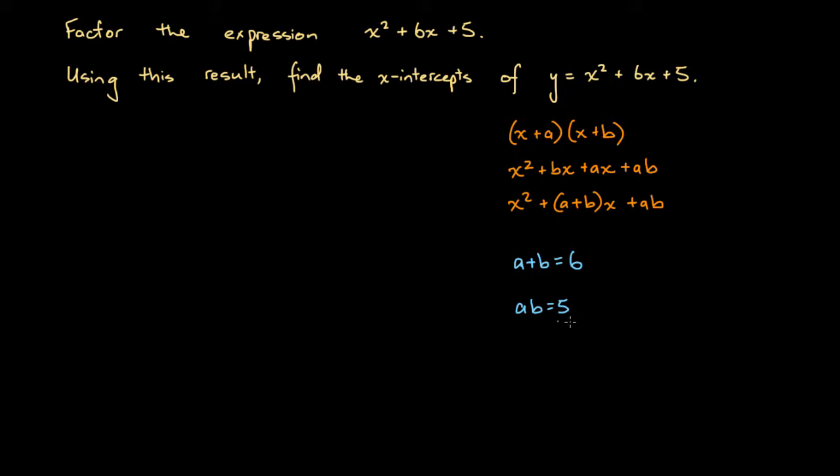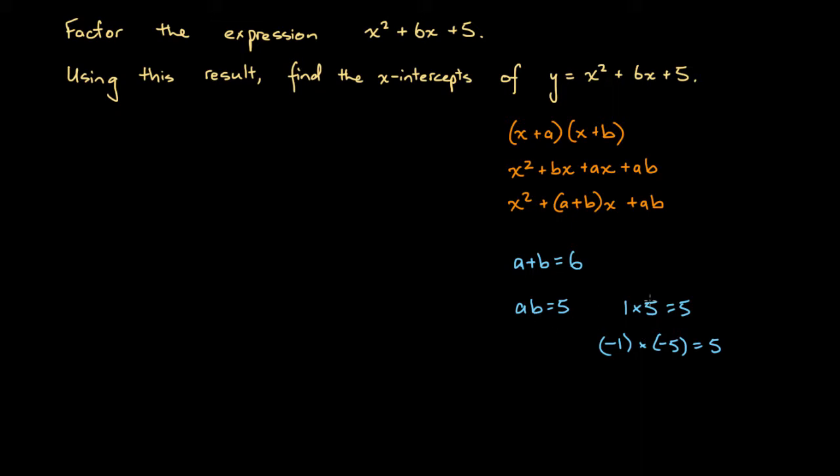So let's go ahead and do that. Let's consider this second expression, a times b equals 5. So what are the different factors of 5? We could have a equals 1 and b equals 5. If that were the case, we'd have 1 times 5, and that would equal 5. Or alternatively, we could have a equals minus 1 and b equals minus 5, and that would also equal 5. Those are pretty much the only factors of 5 that we could insert as a and b to get 5.